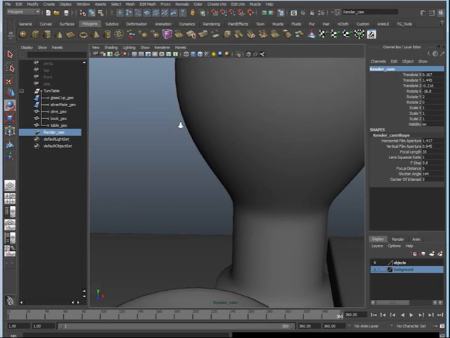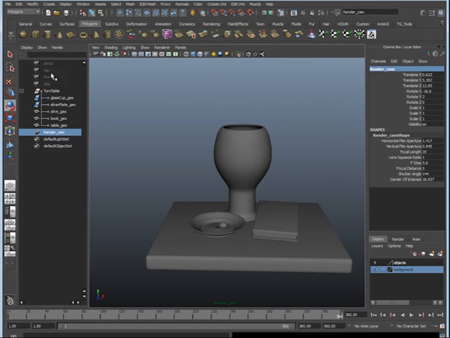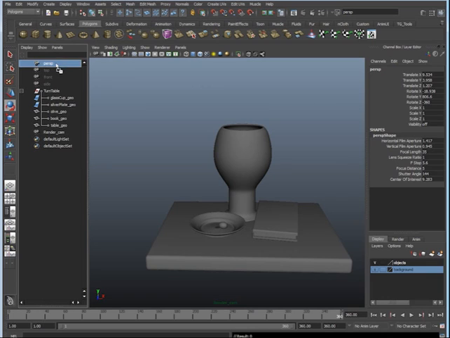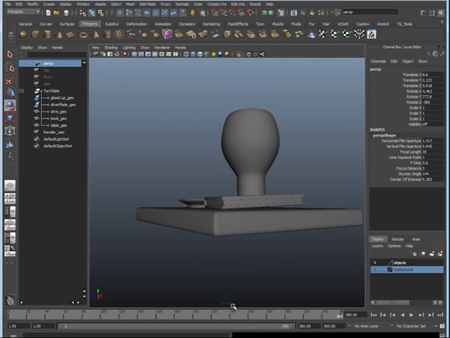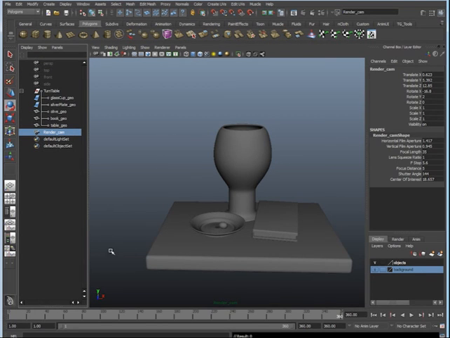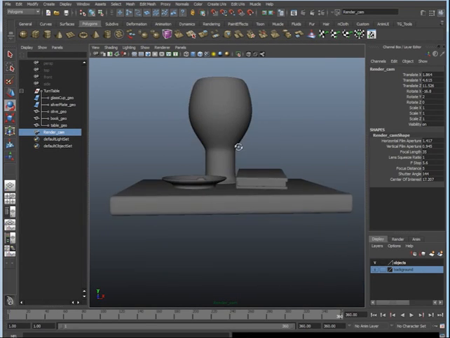Now I can move it around just like a regular camera. I can do the same thing with the outliner. I can grab like perspective, middle mouse, and drag it onto the scene. And you're going to see that now I'm in perspective over here. It's perspective. I can select my render cam and go like this. And now I'm looking through my render cam.